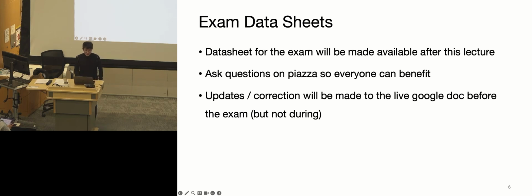And the data sheet might have some small editing until tomorrow, but I think so far we're pretty finalized. We will just do another final pass after this lecture and then release it on the Google Drive. You don't have to bring it. You don't have to print it out. We will print it out for you and then hand it out before the exam, and that will be the latest version. And we will also tell you what we changed based on the version that we will be releasing tonight, and what's the difference between that and the final version, if there's any changes.